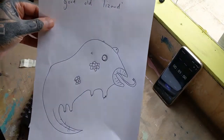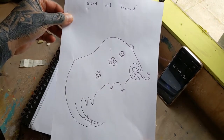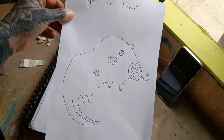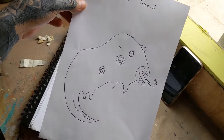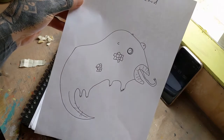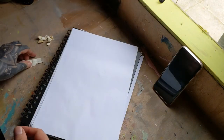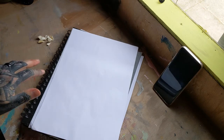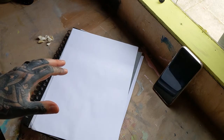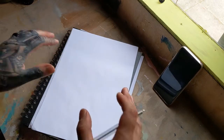There we go. So I'll be very keen to see what you guys have come out with. Hopefully something maybe approximating a lizard more, or maybe that is exactly how you picture a lizard. That's how I see them anyway. If I was going to paint it, I would do it bright green and instantly it'd be more lizard-esque, which is a great word. Now, you've got the idea. If that was any longer for you to draw, pause the video after the next one's unveiled and just take your time. But I'm just going to keep on going.